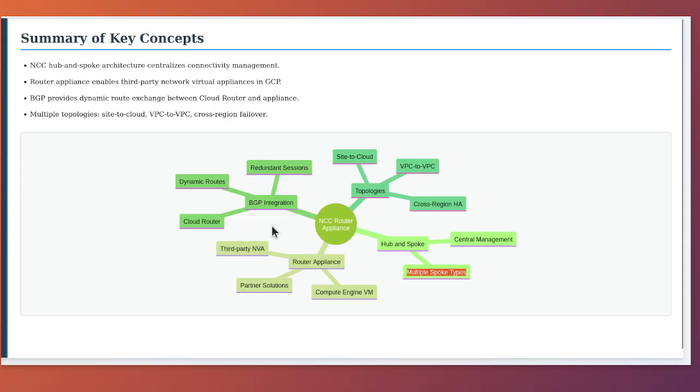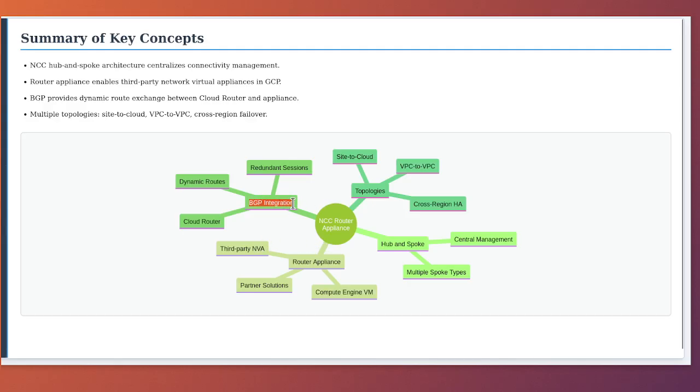Router Appliance enables you to bring your own network virtual appliance into Google Cloud. You install the appliance software on a Compute Engine virtual machine and use it as the backing resource for a Network Connectivity Center spoke. This allows you to leverage familiar third-party solutions within the NCC framework.